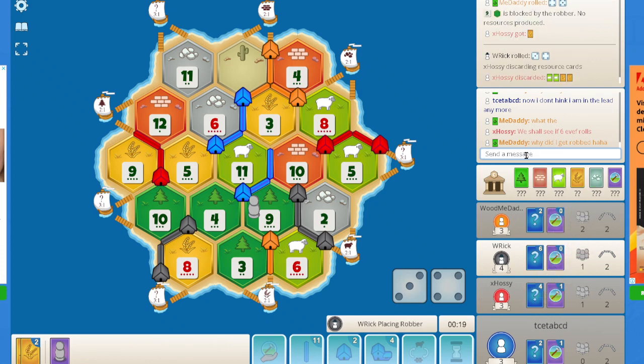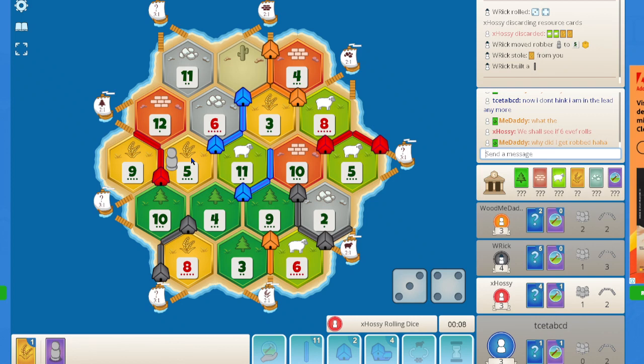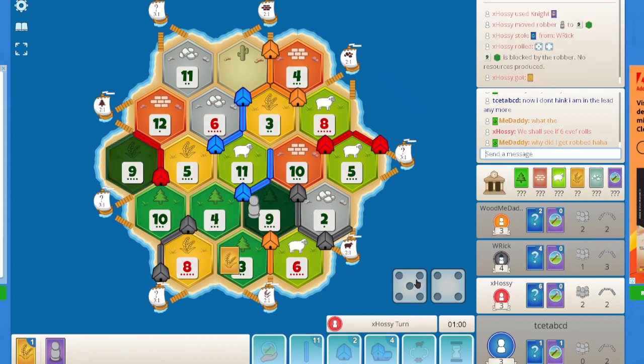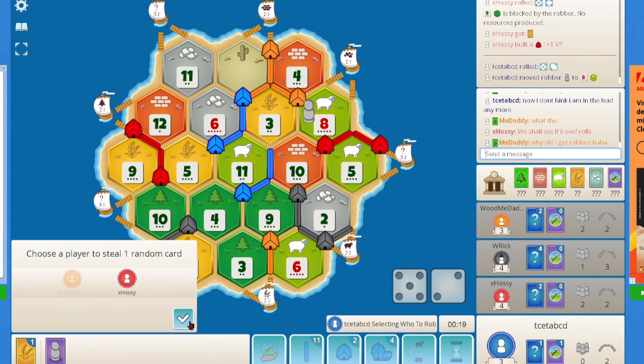Here, black rolls a 7. I think black will just block the 5 wheat and should target red, but yeah, continues to target me. That's unfortunate, but that's how it is. Let's see if red plays a knight. Yeah, red does play it. So now I think just targeting red is completely fine.